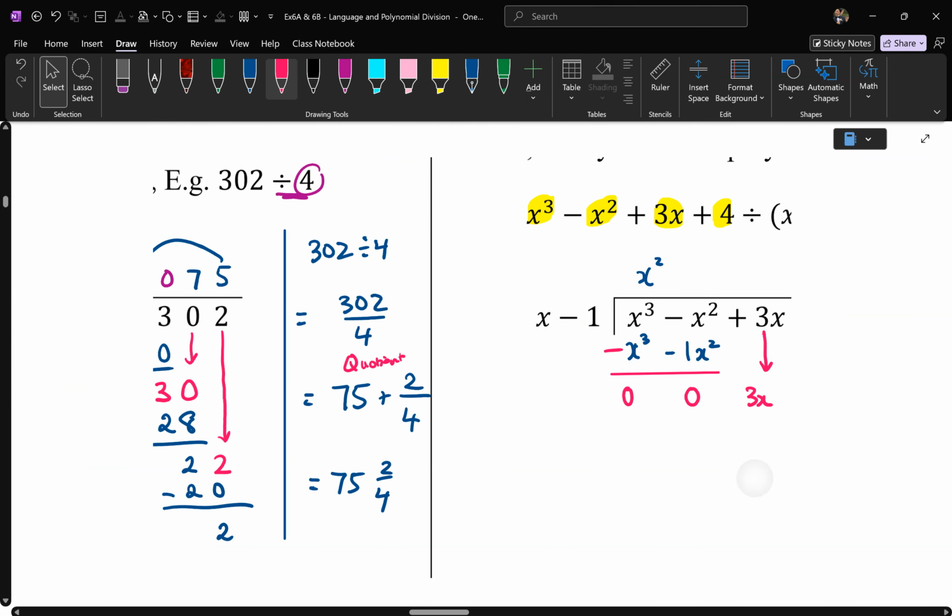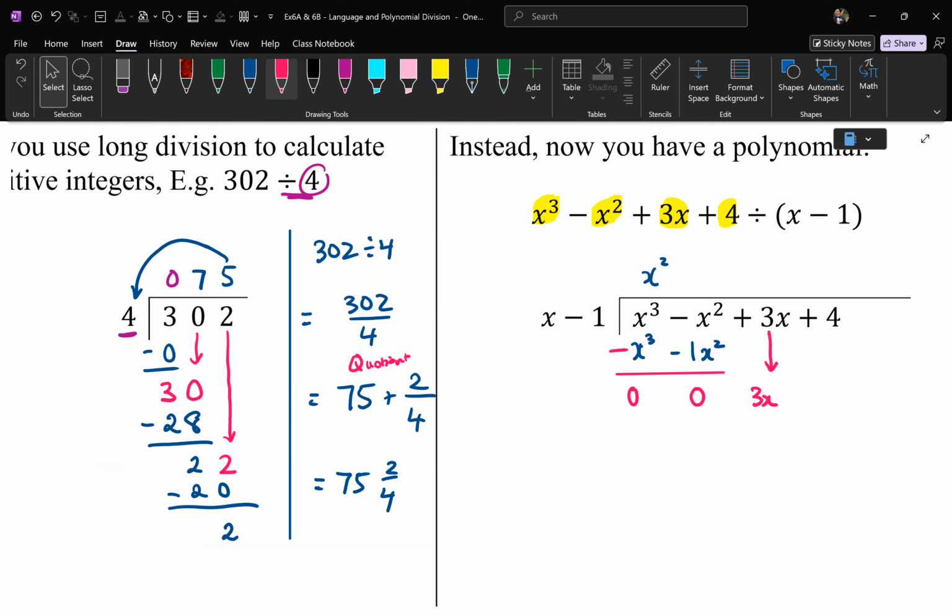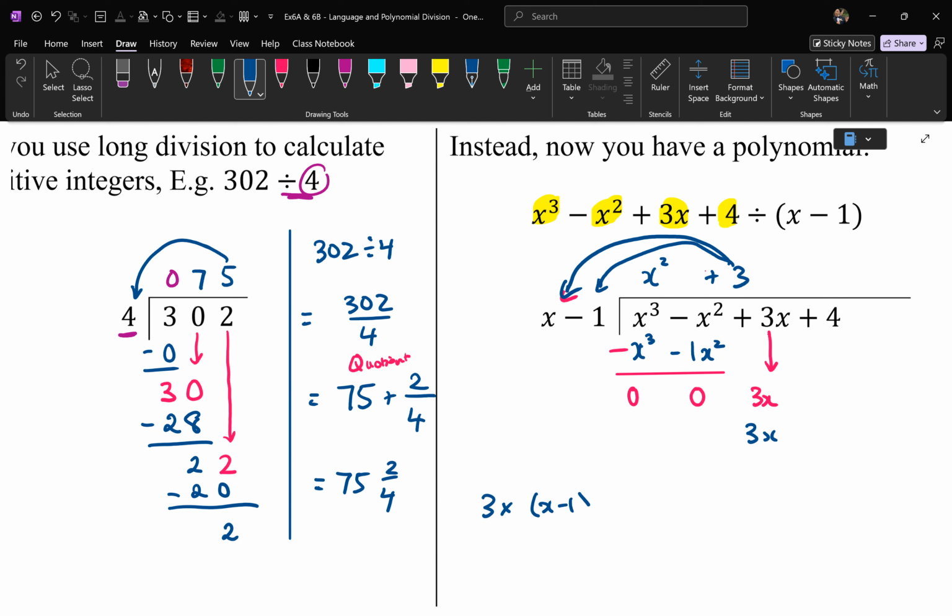Then you say the same thing again. You ask yourself now, how many groups of x minus 1 will fit into 3x? But notice, you're just really multiplying what multiplies to x to get you 3x. What number multiplies to the x to ensure I get close to 3x? 3. So here I would then write positive 3. Positive 3 times the x gives me positive 3x. But don't forget, when you're multiplying it, you also have to multiply the negative 1 because you're saying 3 times x minus 1. So when you expand the brackets, you get 3x minus 3.